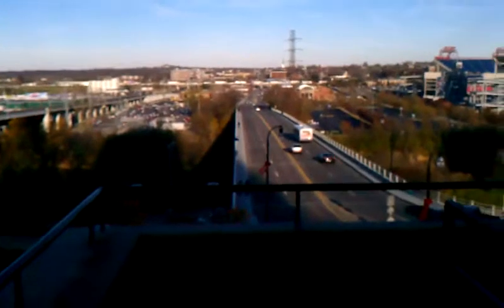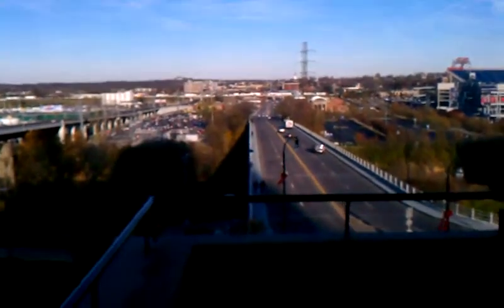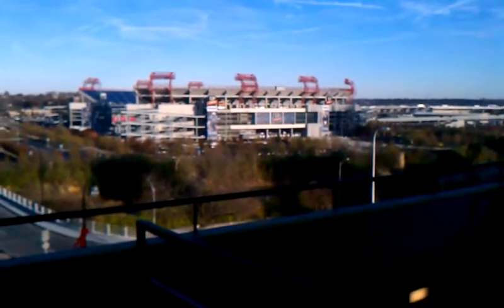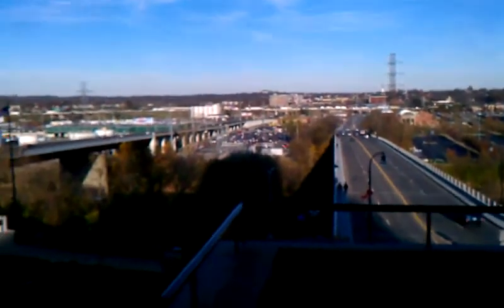Okay, part two of the little roundup, and as we're going up the stairs here, the final steps, of course, we're getting a nice view straight up to the right into this nice little observation tower on this side facing Main Street, going away from downtown into the side that goes on the right. Of course, a good take on our Titan Stadium, LP Field, as it's still named at this moment.